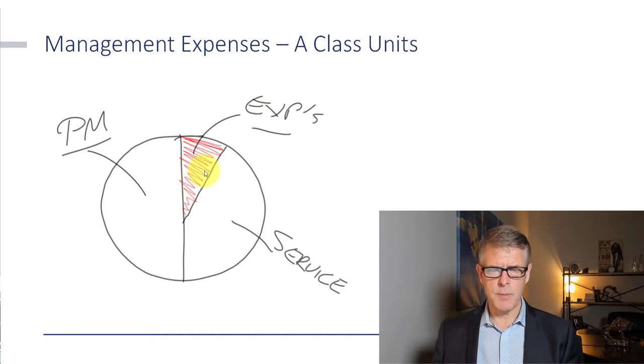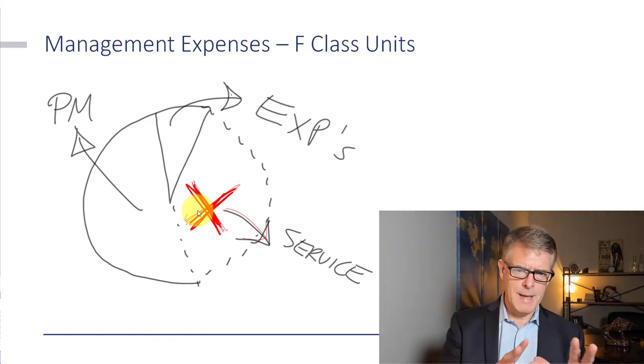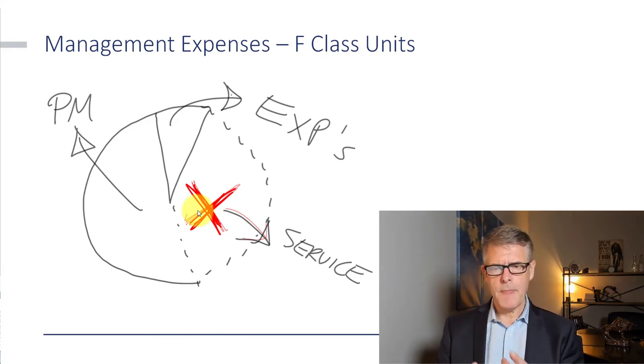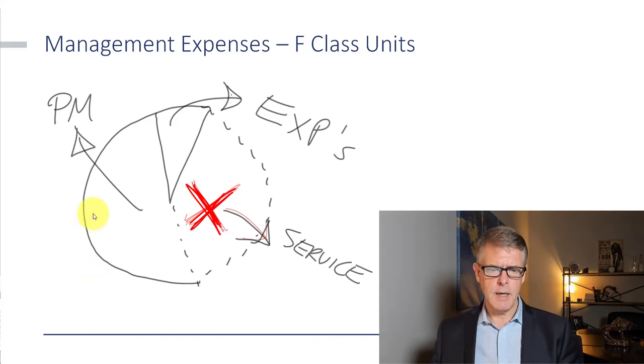So the total cost on that portfolio, let's say, is 2.25%. If we go to F-class, you'd have the 1% for the portfolio manager, you'd have the 25 basis points for the expenses, but then all the service costs are stripped out of that portfolio, and that isn't there anymore. So you're just buying the portfolio management expertise, but you're not embedding the service and advice cost into this investment. And I'll talk about where F-class units principally get utilized when building a portfolio.